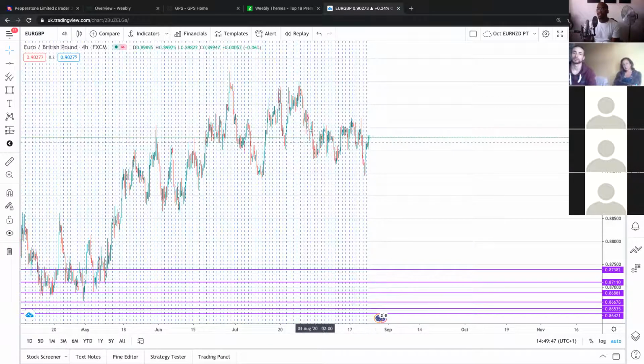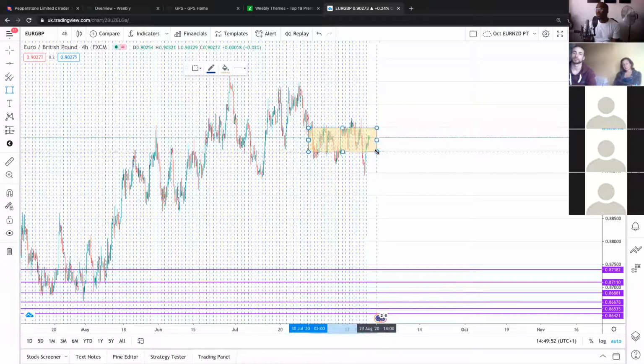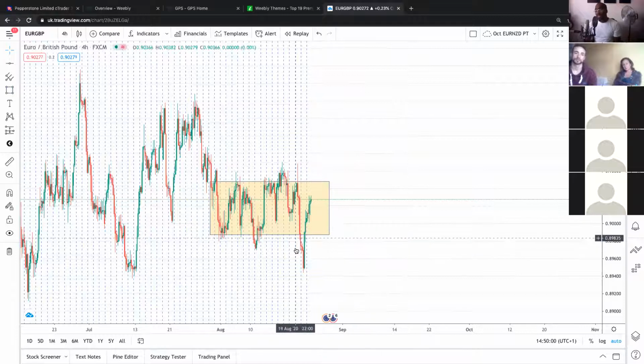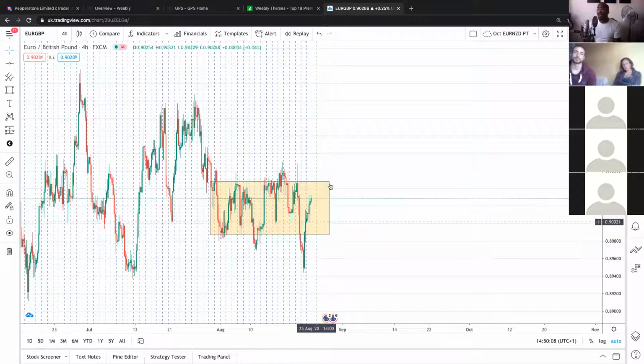It's a zone of consolidation. So if I just box this out so you can see what I'm talking about here. This is what was in my mind when I was looking at this pair, first of all. So if this, I'm saying if, because again, we're not fortune tellers, but if this is a spring, then that would mean price is more inclined to go towards the upside.